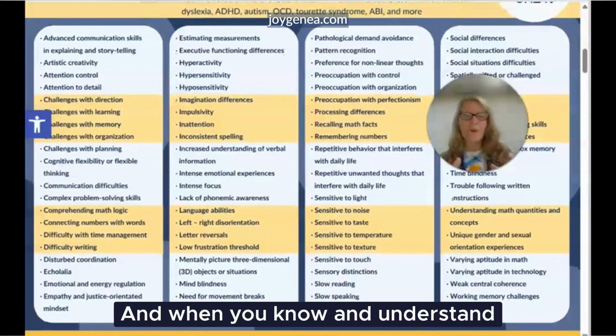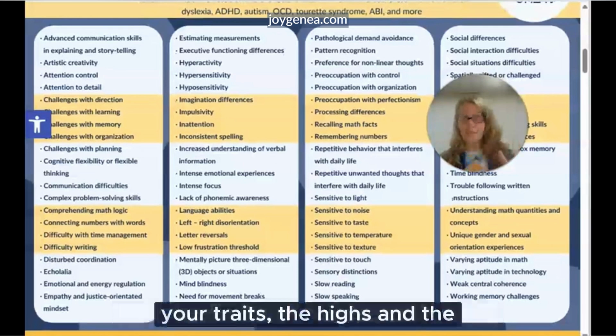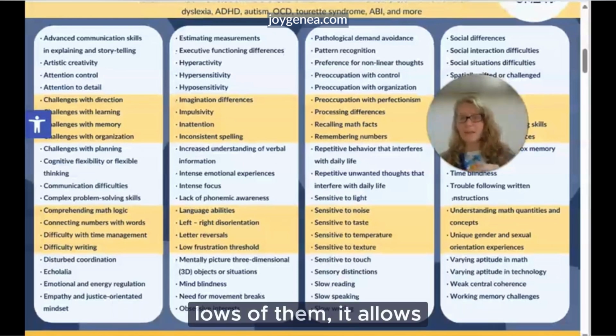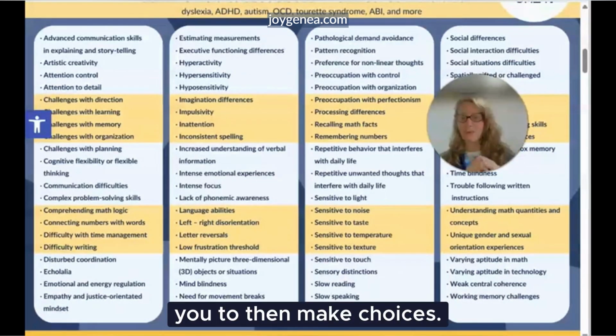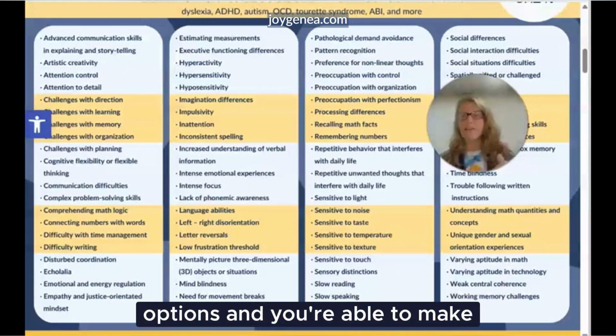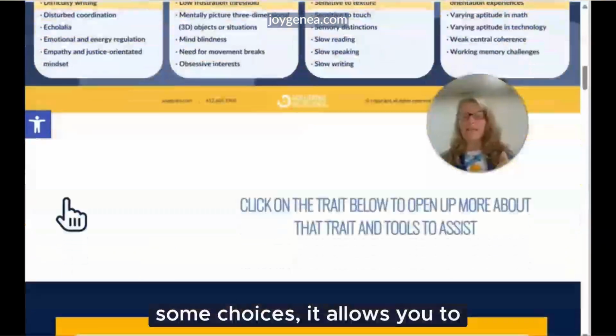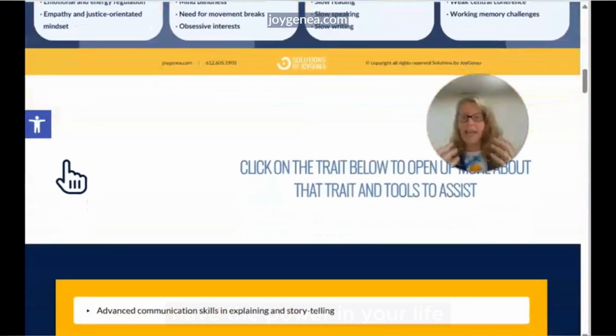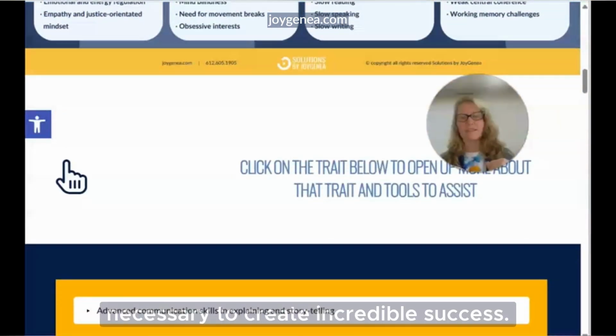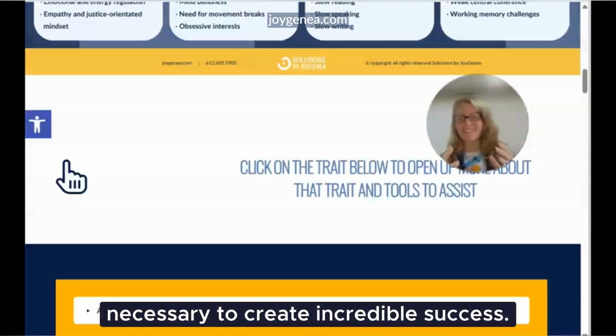When you know and understand your traits, the highs and the lows of them, it allows you to make choices. And as soon as you have options and you're able to make some choices, it gives you the power in your life necessary to create incredible success.